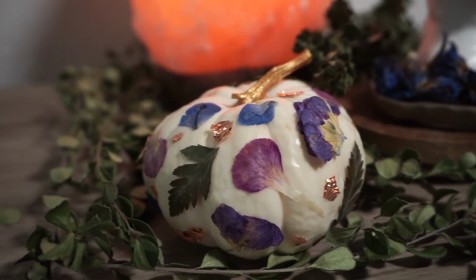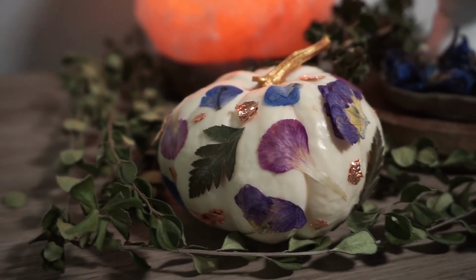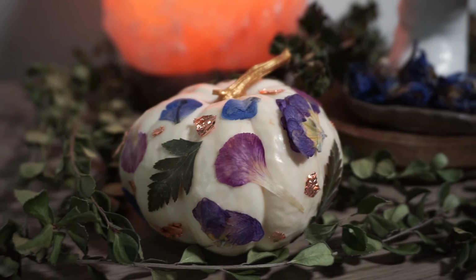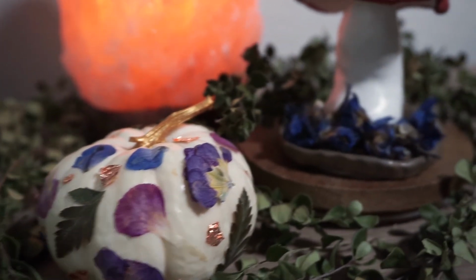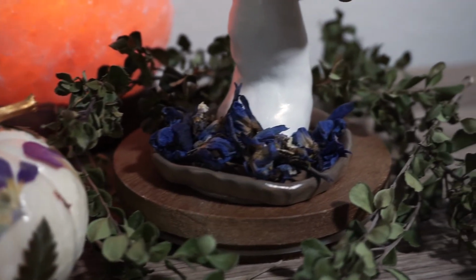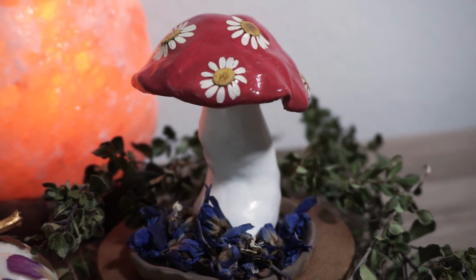I think the final projects, especially seeing it styled together, it does look a little more fall fantasy rather than just like straight up fall. And I kind of like that. It's giving me magical fall vibes.